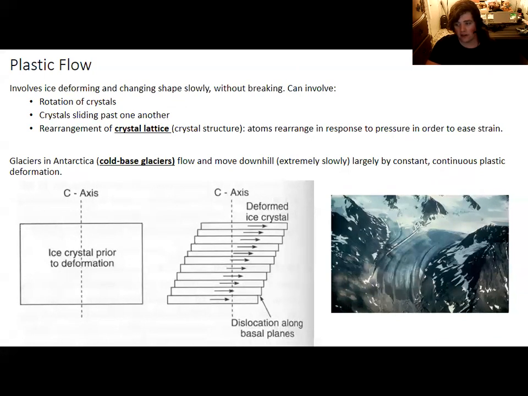Remember, the asthenosphere is the solid but plasticky layer of Earth that the rigid lithospheric plates kind of float over. And so the diagram on the lower left gives you an example of one possible process. You have an ice crystal that gets sheared over in this direction, and it's kind of like what happens with Ekman transport, actually. The top layer gets deformed and the top part of the crystal gets dragged in this direction, and it drags the crystal underneath it, but not quite as strongly because of friction, and so on and so forth, down to the bottom. And you get this dislocation occurring along these planes in the direction of glacial movement.